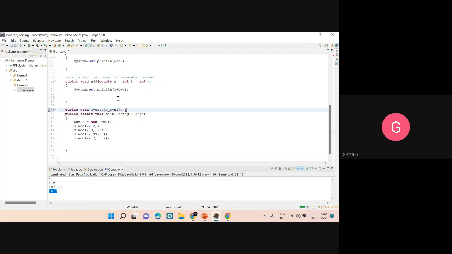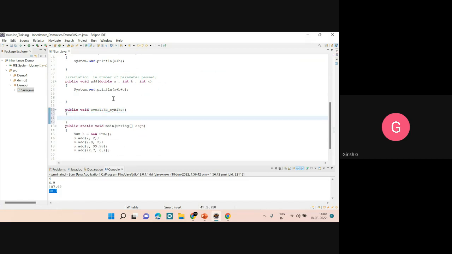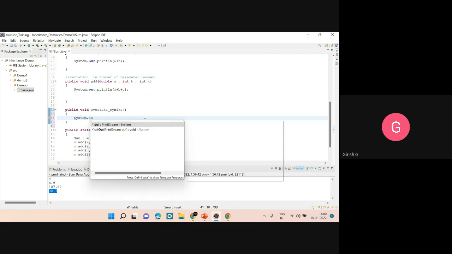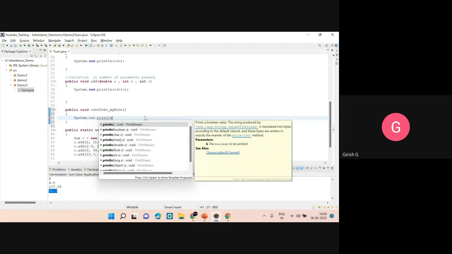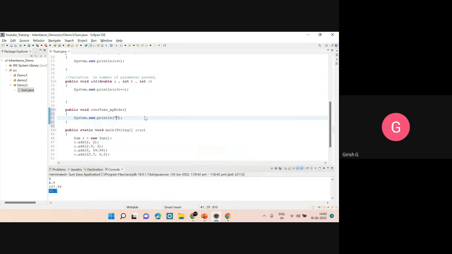Yeah, this is one of the methods. It says System.out.println and say here, "You can overtake my bike at the speed of 55 kilometers per hour."